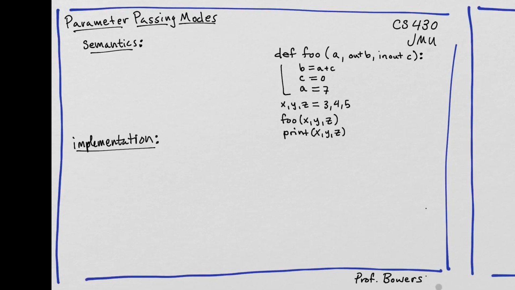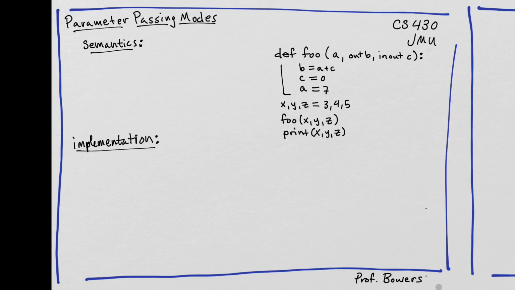Hi, CS430. Let's talk about parameter passing modes to subprograms. This is an important part of how a subprogram operates with the outside world that is calling it. Because to use a subprogram, like my little function foo over here on the right, we both need to be able to get input into it and get output out of it. And one method that you are quite familiar with for getting input into a function is through parameter passing.